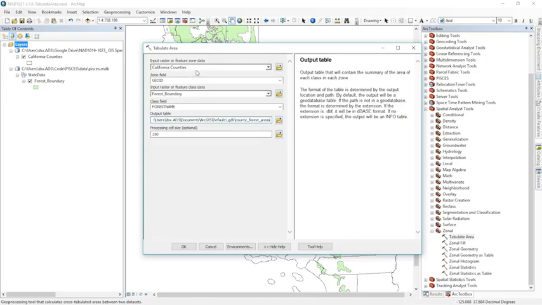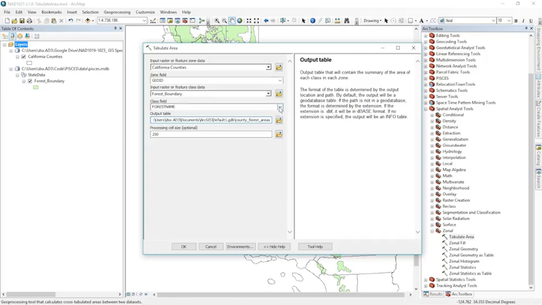Well, just like with zonal statistics, we have our zone data, the data that we want to aggregate data to. And we need an ID field so that we can make a join with it. And then I have a class raster or feature class. And within that class data set, I select my class field when I have feature class data.